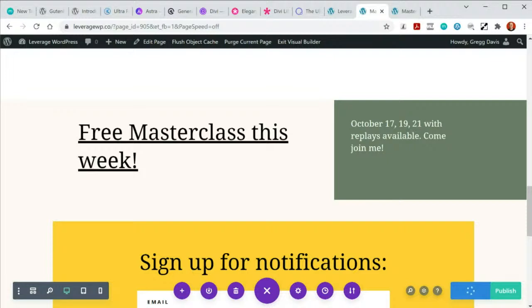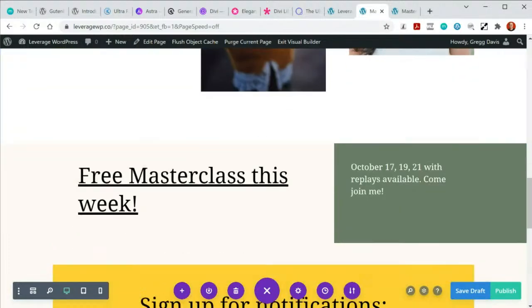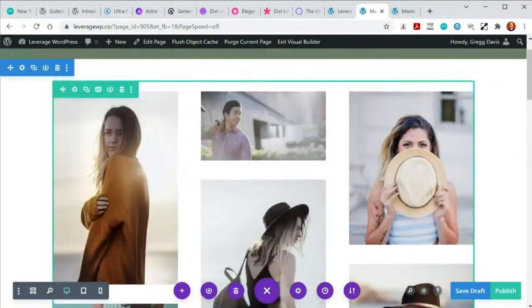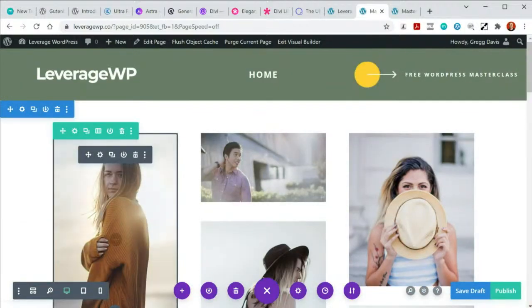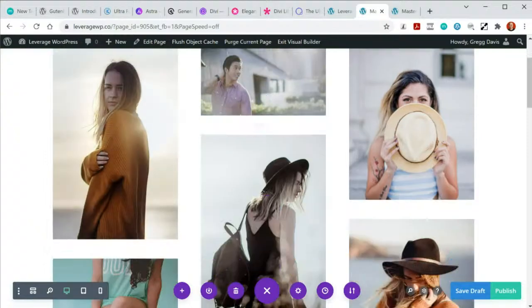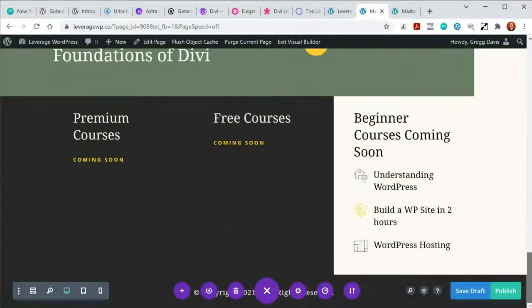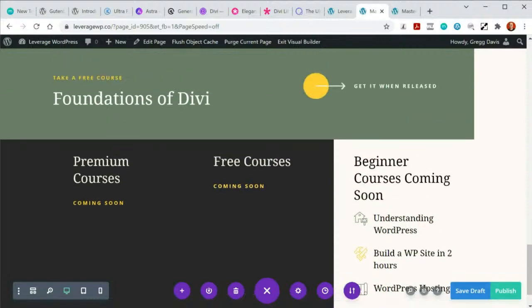Let's transition into some global elements. I just want to finish up today by showing you how you might work globally. Now you can see that my section controls, my row controls, and my module controls are all available within this section with the white background. But up here at the menu in the header, I don't have any controls. And at the bottom, I don't have any controls here.